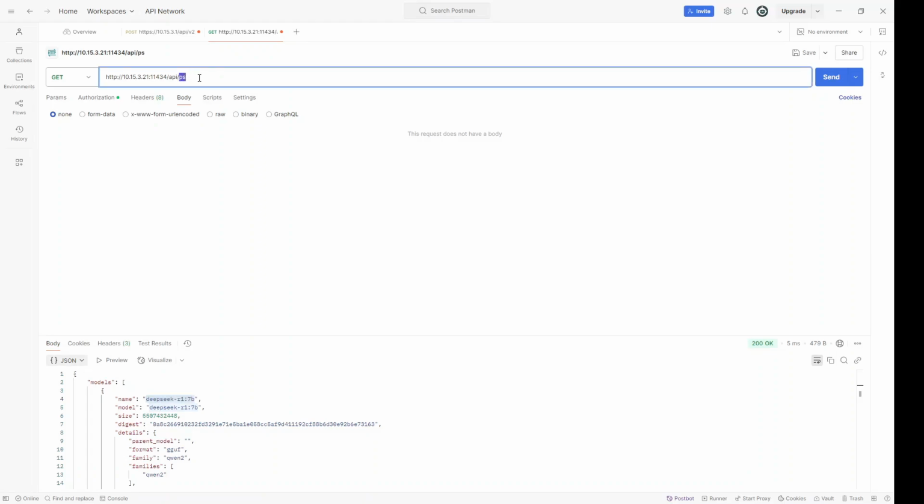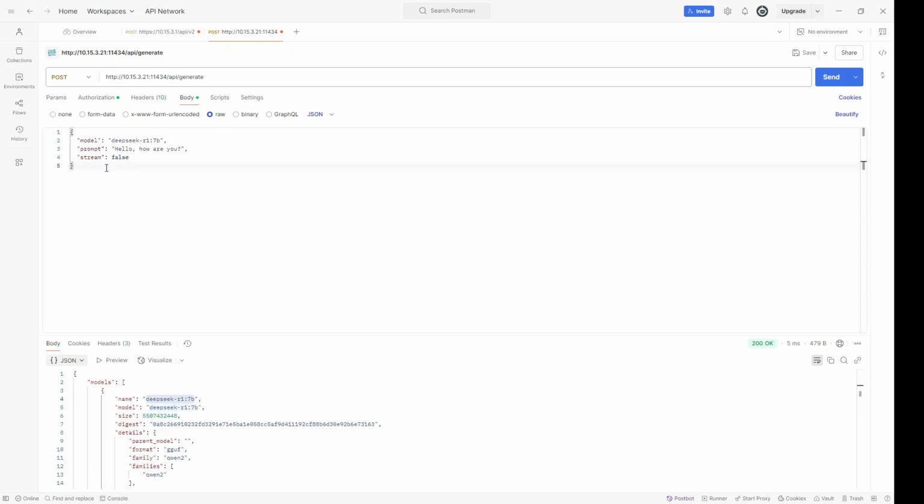Now this is POST, and in our body we have these parameters: model deepseek-r1:7b, and the prompt will be hello, how are you, the one we used in our terminal about 10 minutes ago. And then we have stream false, because we don't want it to be word by word. So let's try this.